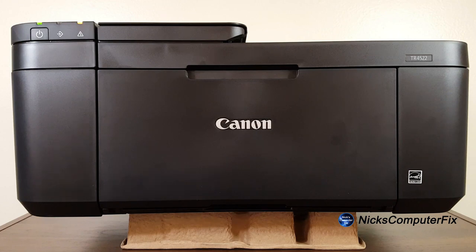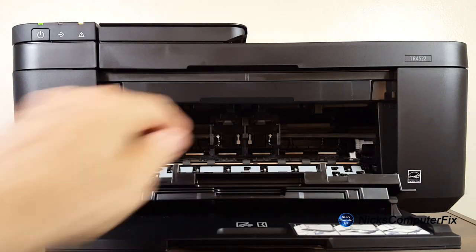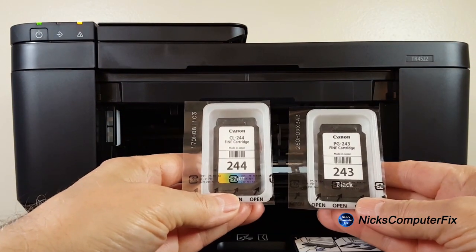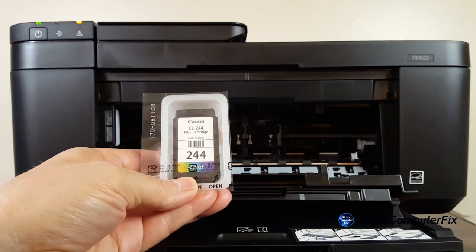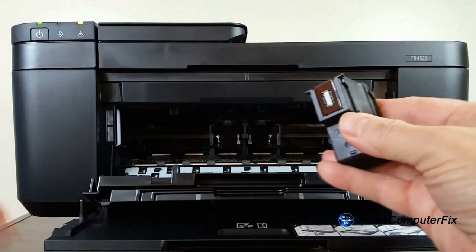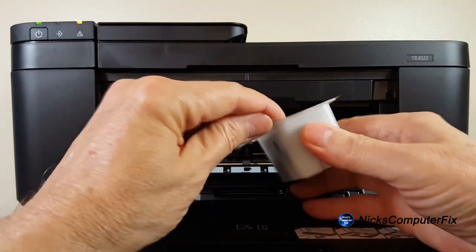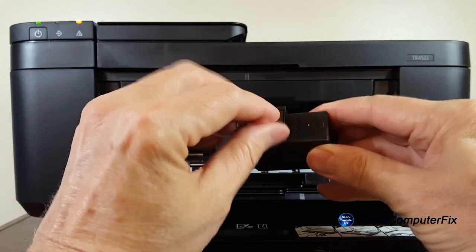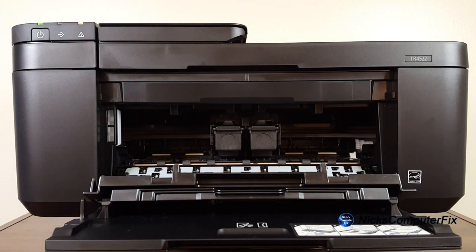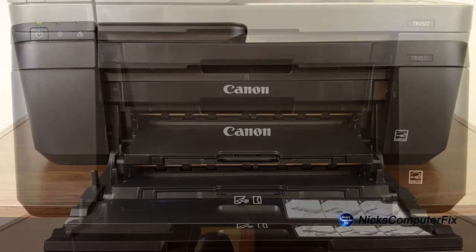All right, let's go ahead and install the ink cartridges, and I'll open up the front cover here. And then there's another little cover that needs to be open, and then you can see the two slots left and right where the color and the black ink cartridges will go into. And that's the way it works in that order. So let's open up these packages, and it helps if I open this up from the bottom. It's a lot easier. And then remove the orange tape and just kind of push that in there and push it up, and they go in very easy. And I'll do the same thing with the black one here and take the orange tape off. And again, it is no big deal in putting these in. They go in very easily, and just kind of push it in and then up slightly, and then we can go ahead and close the cover, and then we hear the printer reset itself.